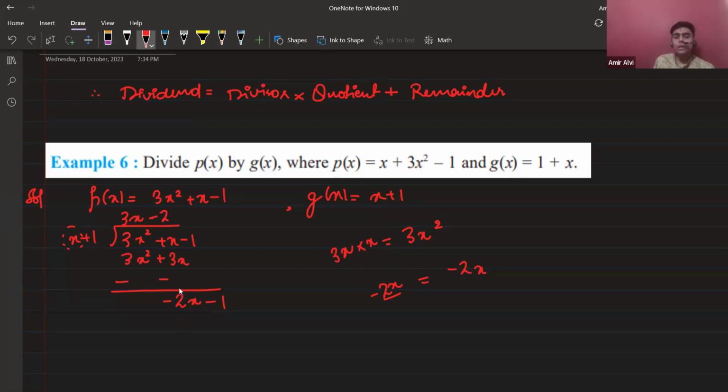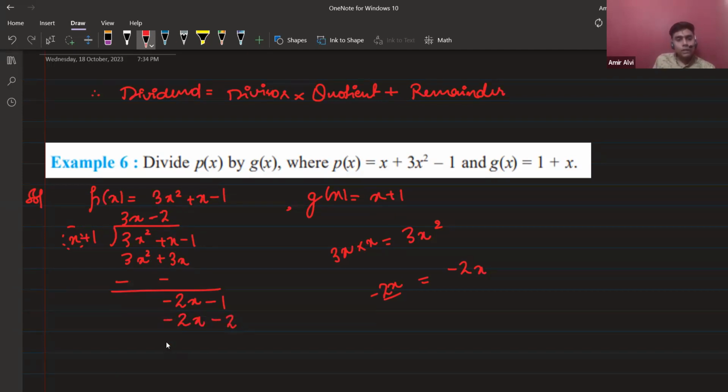You just have to focus on the first term. Don't focus on the other term, because first you have to eliminate the first term, and whatever you get, you will get another first term, which you have to make with the quotient. Clear? Any doubt in this? No. So this is minus 2x now. 2 into minus 2x, sir, again minus 2x. Multiply this plus 1 with minus 2. Minus 2, sir.